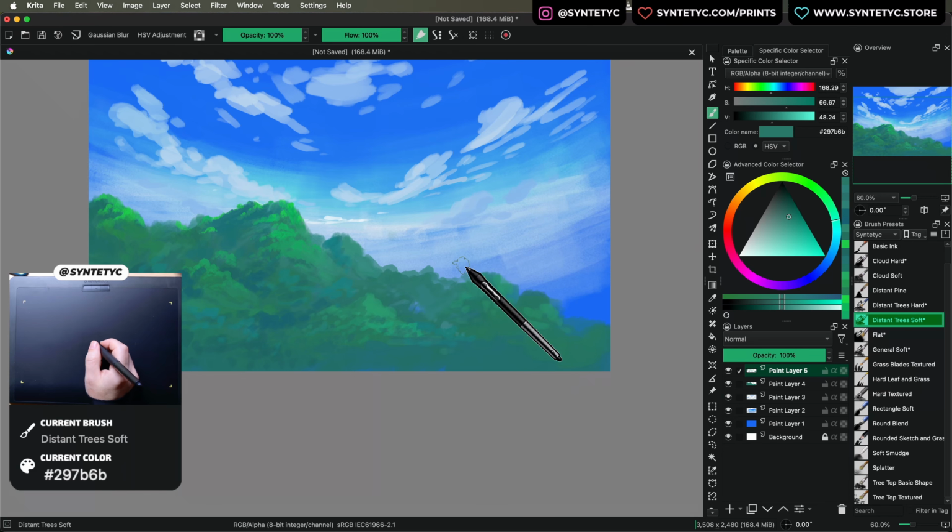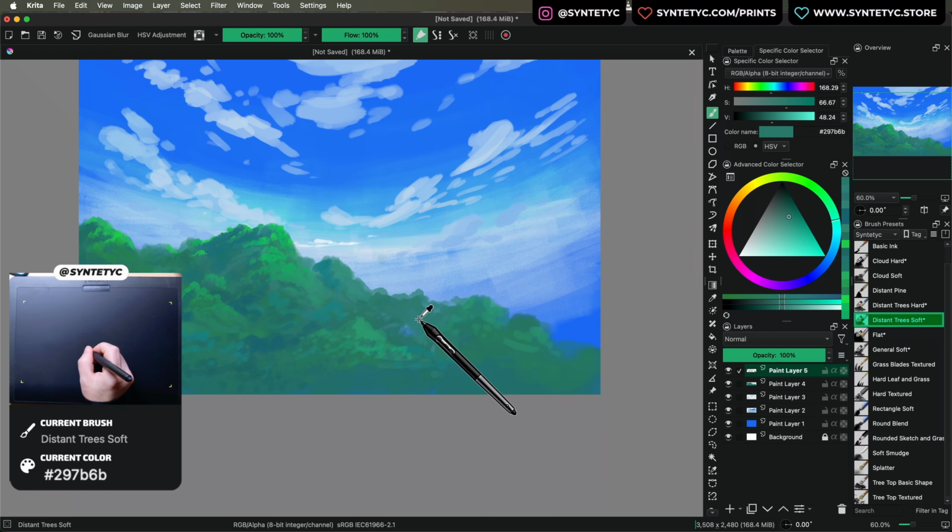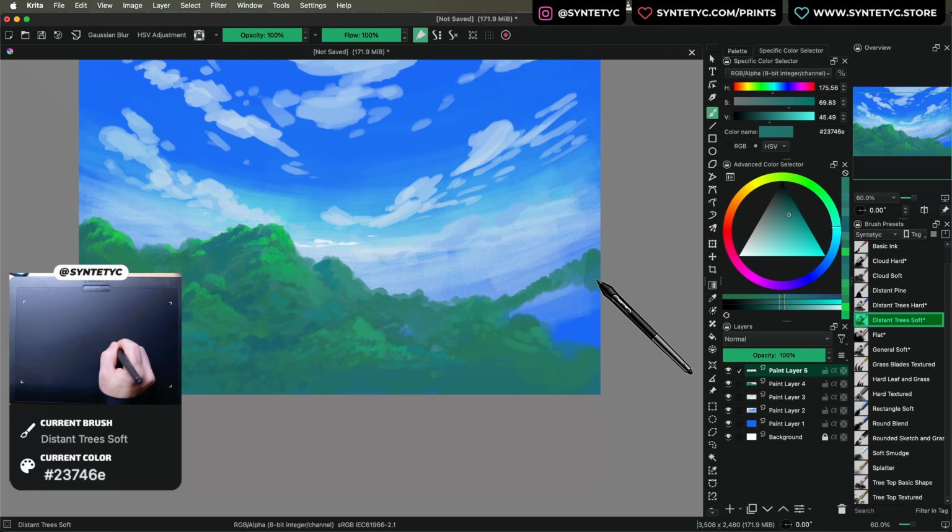And I'm going to create a bigger mountain here at the right hand to follow the curvature of the sky. This shape of the mountains allows me to add at this gap a bigger mountain at the center. And we continue with the same technique. Start with darker color and adding light little by little.